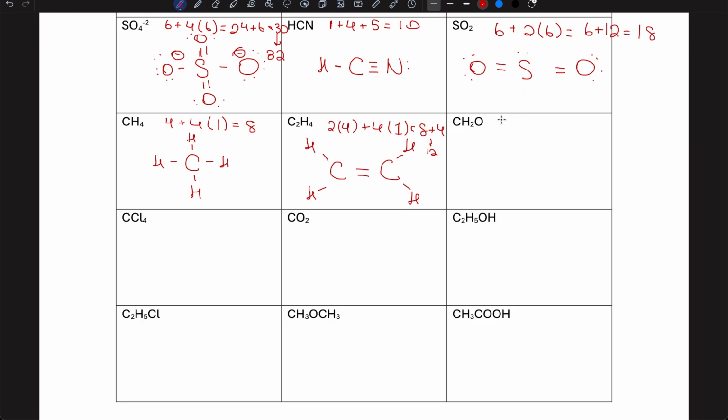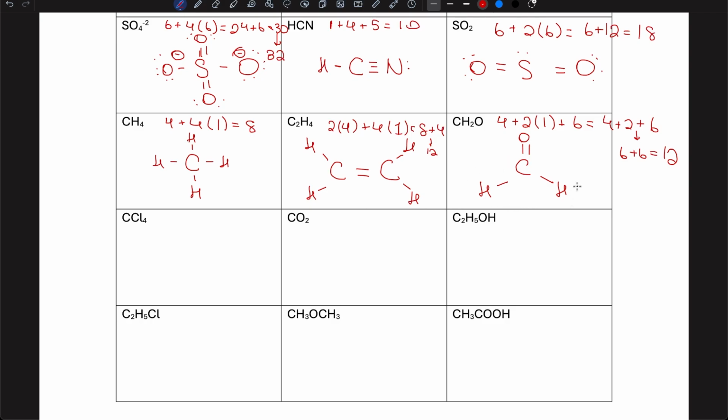The next structure, we have 4 for carbon, 2 for hydrogens, and then 6 valence electrons in oxygen. We have 4 plus 2 plus 6, for a total of 12 valence electrons. Let's try to organize everything with carbon in the center. So hydrogen's probably surrounding it, oxygen also surrounding it. If we try to give hydrogen the amount of bonds it wants and oxygen the amount of bonds it wants, we end up giving everything what it wants. Keep saying what it wants, but really things end up falling into place.